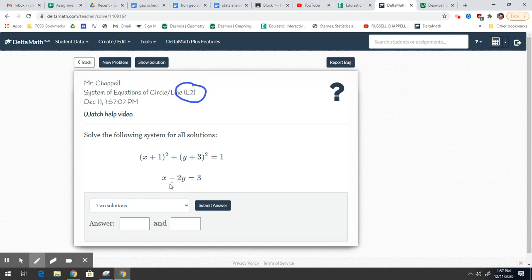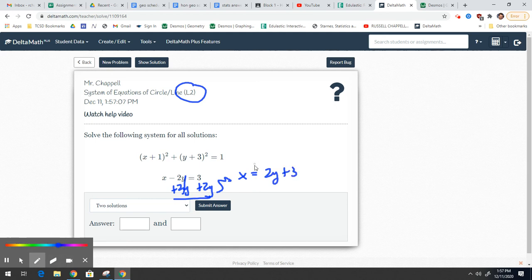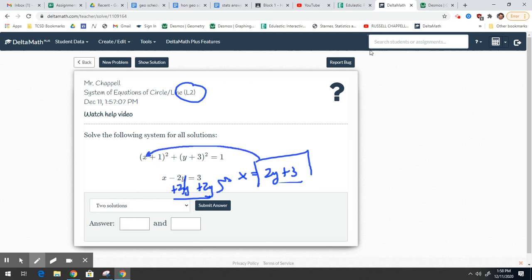So we're going to take the second equation, this line, and solve it for a variable. Obviously, x has a 1 coefficient, so we're going to solve for x by adding 2y to both sides. That leaves the x by itself. The 2y's cancel. On the right-hand side, you can make it 3 plus 2y or 2y plus 3, it doesn't matter. I'm going to make it 2y plus 3. Now we're going to plug this 2y plus 3 in for x right there, and here's what our equation becomes.